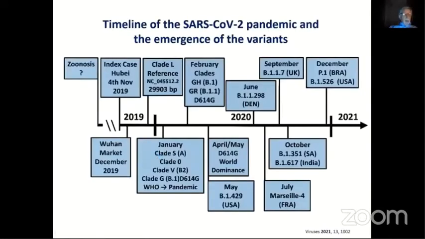Some data regarding, we don't enter into all the different variations, but you see that from the Wuhan market, that is the supposed start of this pandemic, you see all the different variations that appear with different clades of the virus, up to the American, the Indian, the UK, the Brazilian, the South African variants. You see that over time the virus changes to survive, to skip the control.